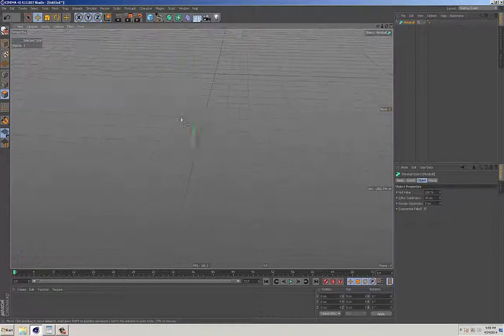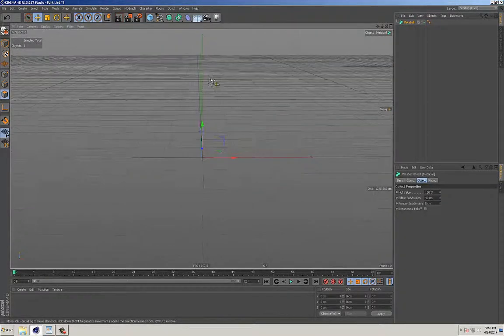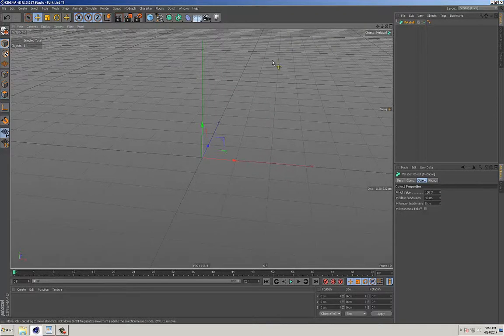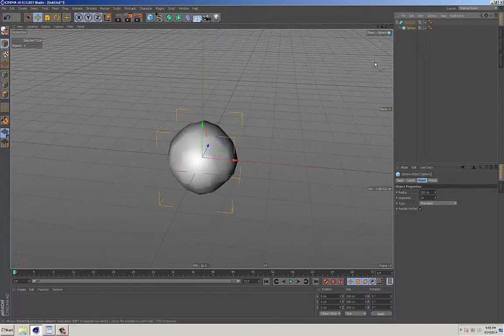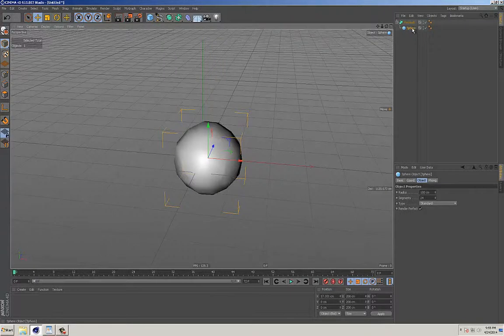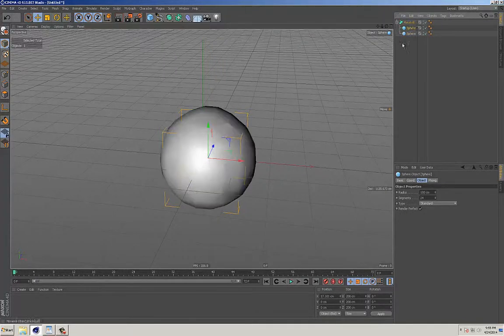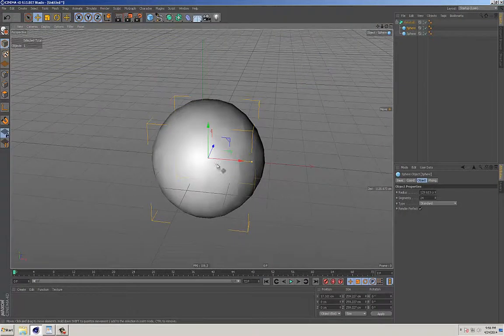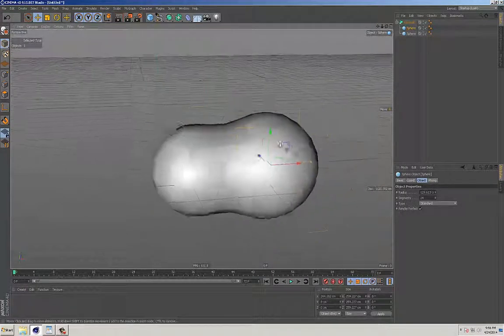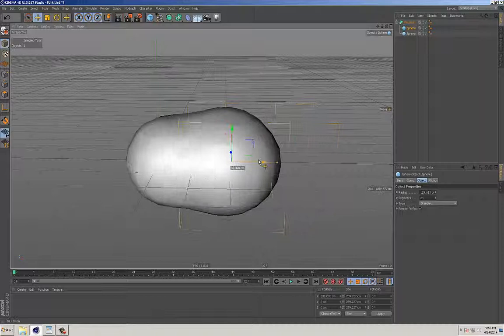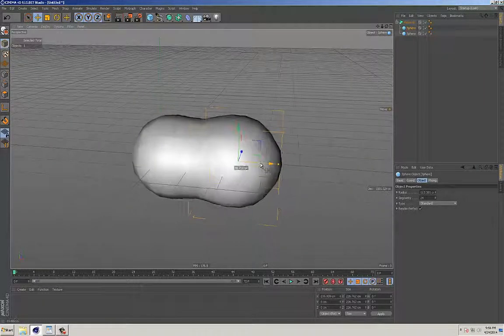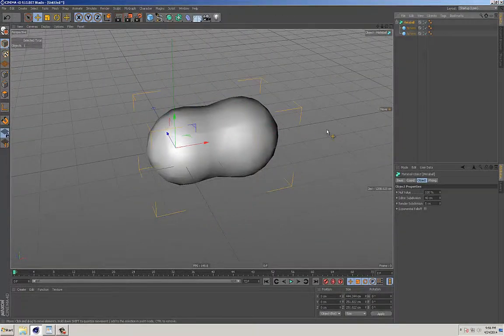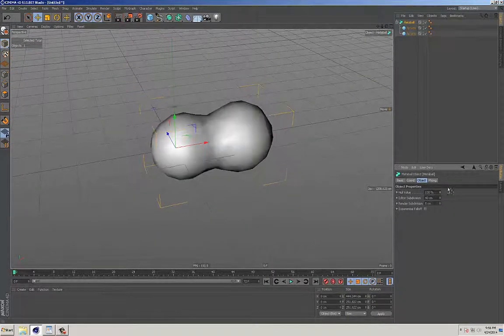So another thing, this metaball object, this is kind of a weird thing. Think of this as kind of like a blob object, and to see it work, you would want to put a sphere in here, and actually you would want to put 2 spheres. So I'm going to duplicate that sphere, make it a child, and then, oops, let's move it around. And you see what the metaball does? It kind of combines things, like this kind of goo, and you can do really crude liquid stuff with metaballs, but they're really in need of an update in Cinema 4D.